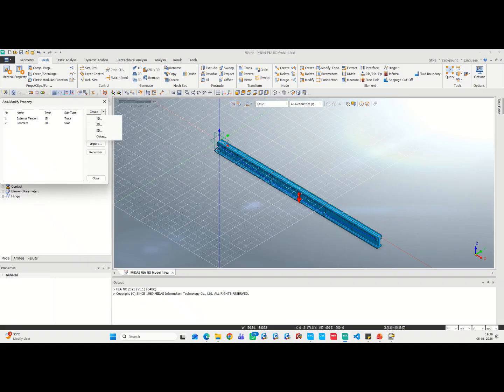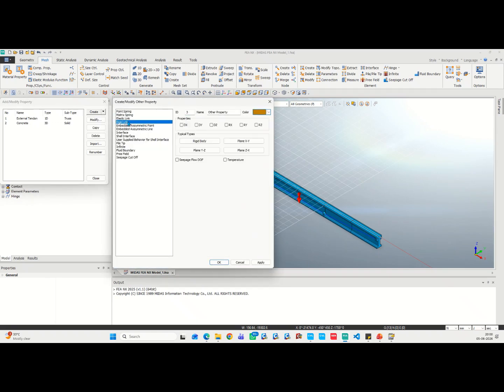Also, for considering the connection between these deviator blocks, where this particular tendon which we have prepared needs to be actually connected with the solid element, we will define the rigid link as well. So for modeling this particular rigid link, we will go with the Other property. In this Other property, I will select the rigid link, give the name here as rigid link, and turn on the rigid body option.